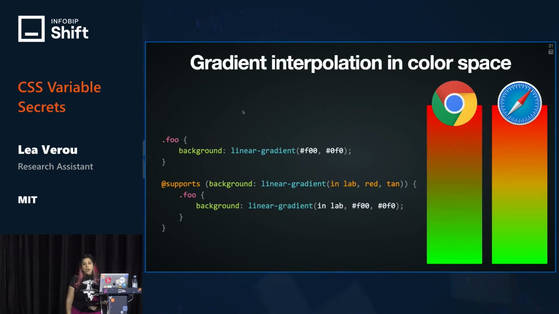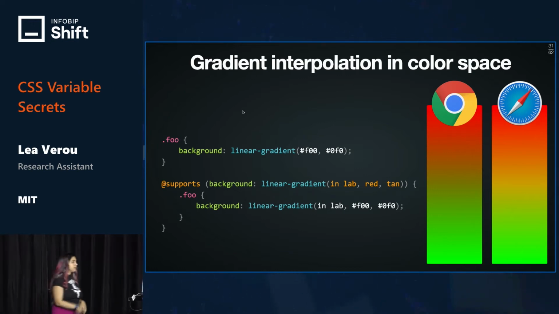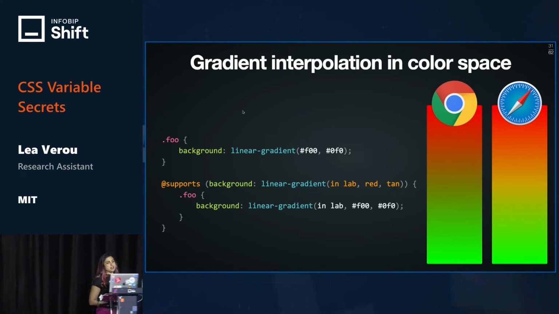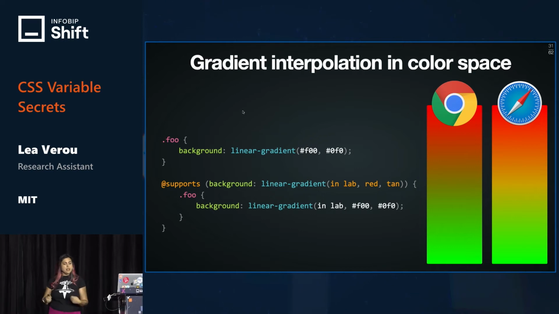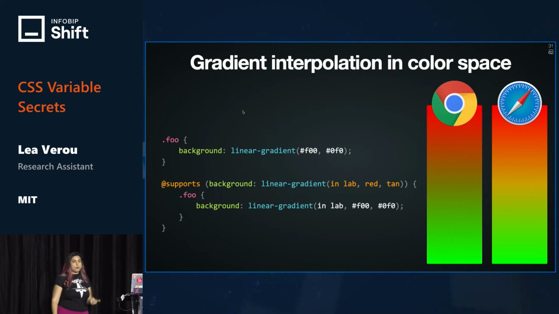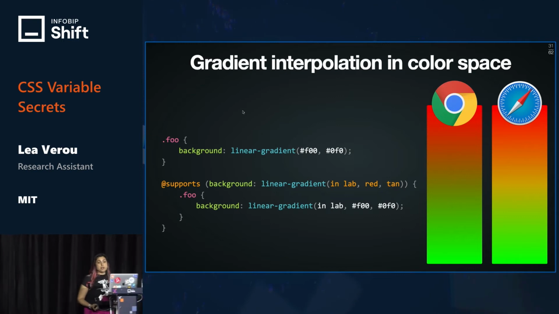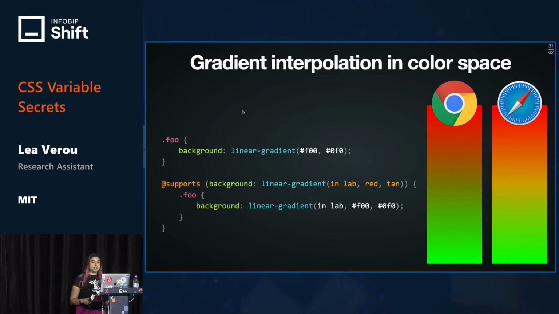And one more tame case for space toggle is for progressive enhancement. Here's an example. One feature that's coming, but it's not supported everywhere yet, is specifying the color space for gradient interpolation, which can make much nicer gradients. Safari supports this right now. Chrome doesn't, but they're working on it. And Firefox later in the future. So what can we do in the meantime to get these nicer gradients in the browsers that do support them?